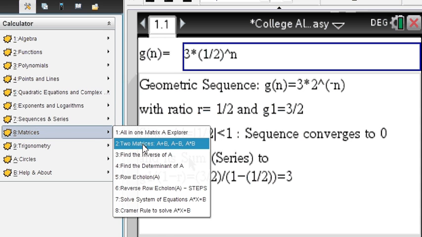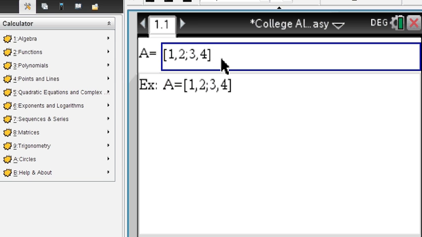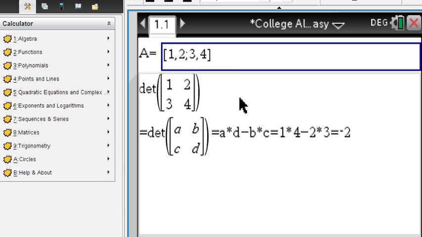Matrices. Say you want to find the determinant of a 2 by 2 matrix. The formula for determinant is AD minus BC. Just plug in your matrix and you multiply 1 by 4 minus 2 times 3. You get negative 2. If you change an input, you immediately get a different determinant.